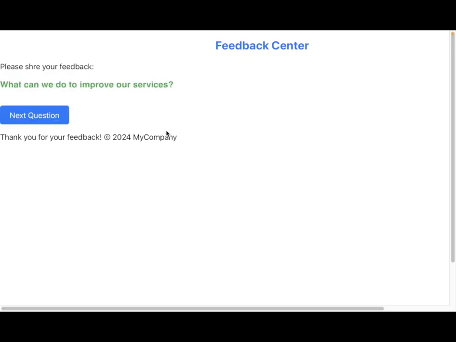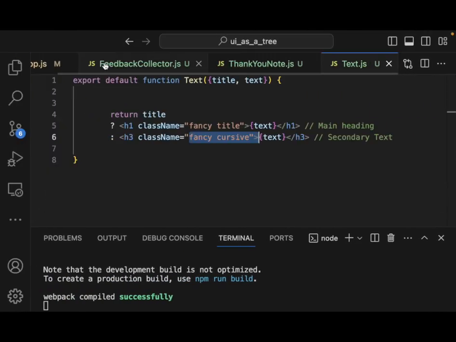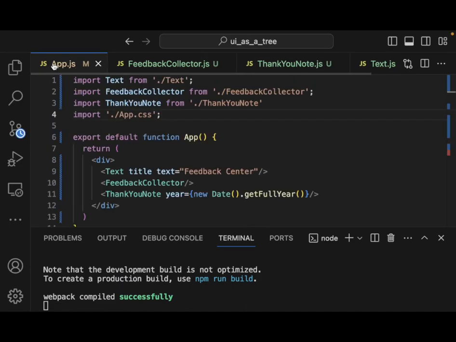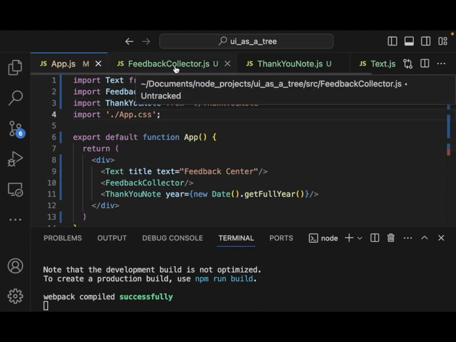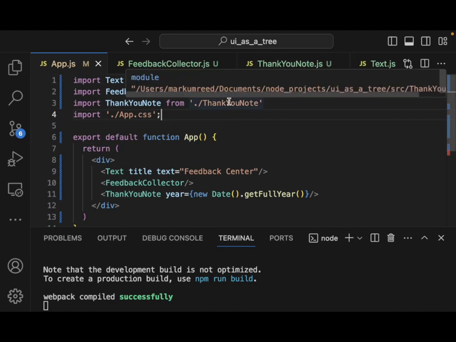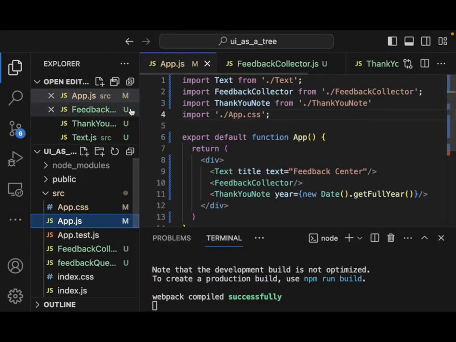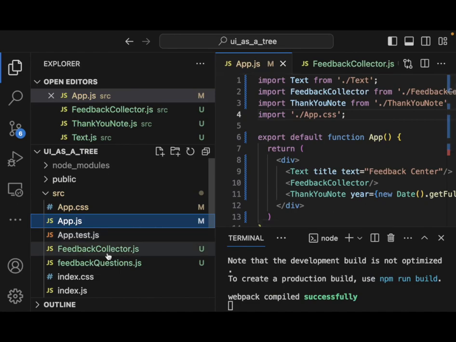And so let's go back to actually discussing what's really happening here. Okay, so what's happening with this? The app.js is going to render our feedback collector and our fancy text. Okay. Oh, fancy text, the way I close fancy text. So let me open fancy text. And actually, maybe it's better to look at it in this way. So actually, I guess I should open it up over here. This will maybe help you guys just a little bit here.